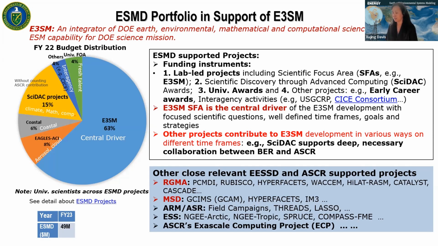For the E3SM program, for example, all the RGMA projects require the inclusion of E3SM as an essential component. For MSD, managed by Bob Vallario, one good example is the GCAM global change analysis model that has been coupled into E3SM to represent a human-Earth coupling component. And also there are very important connections with other programs, such as ARM and ESR for data or connecting different scales, and ESS, also with the ASCR program offices.